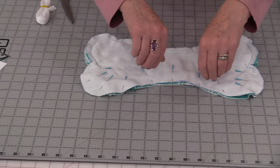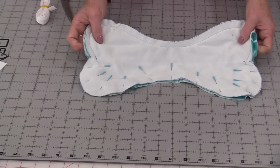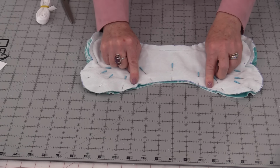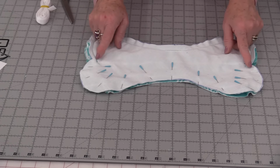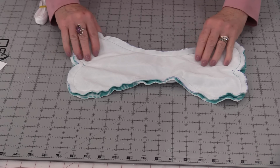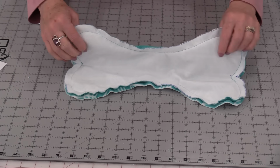This is where we're going to turn everything right side out, and it's also going to give us the area where we need to stuff it. So when you come to the end, do a little back stitch to secure that and start right at those dots. Before we turn this right side out, we can clip these little curved seams.